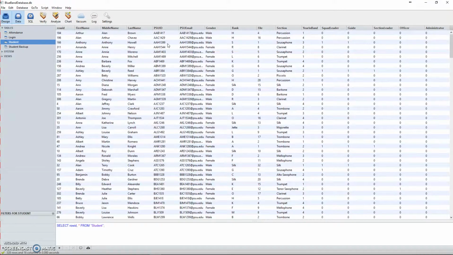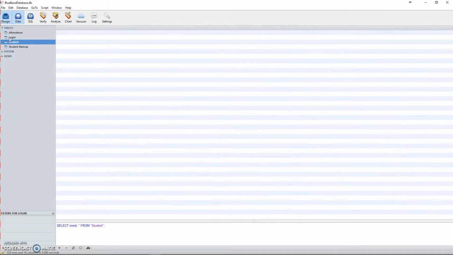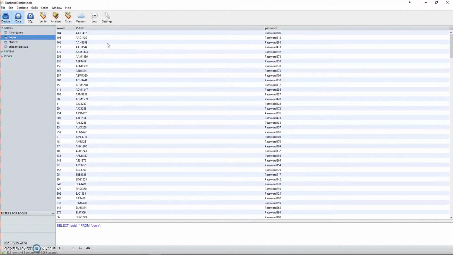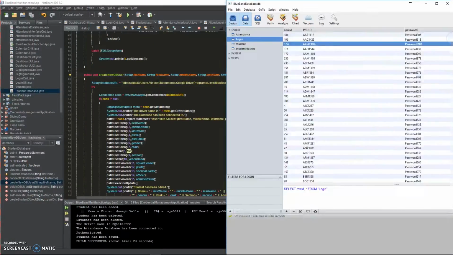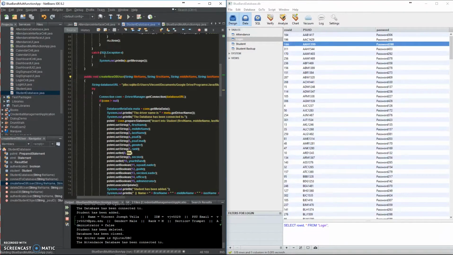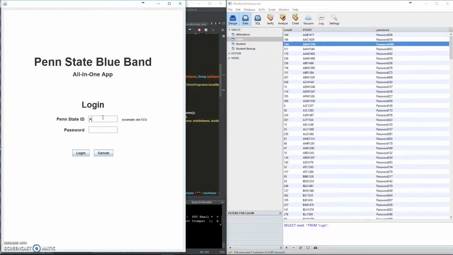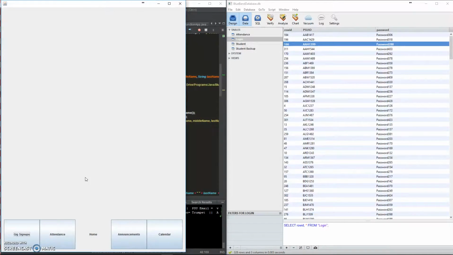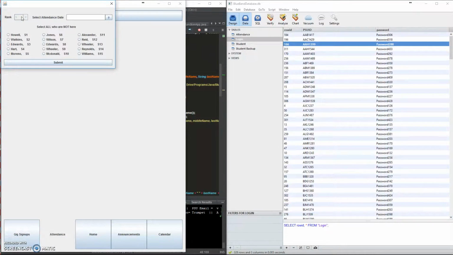So AAH1399, let's go into the login table, AAH1399, so their password is 288. So if I go in here and I run this again, 399, and password 288, and I log in, it'll bring me to this screen, and when I click attendance, they won't have that opportunity to select the rank.